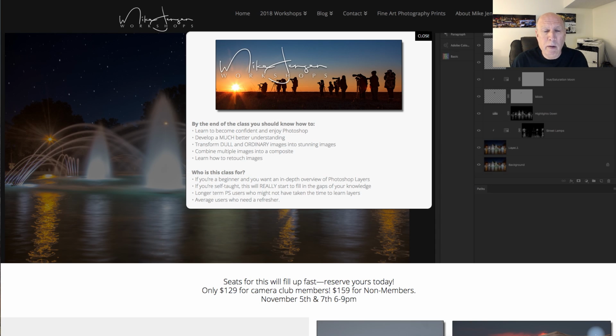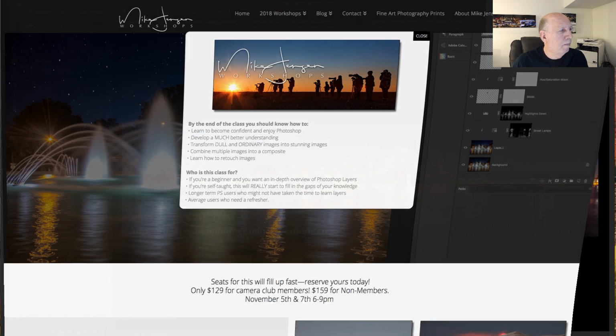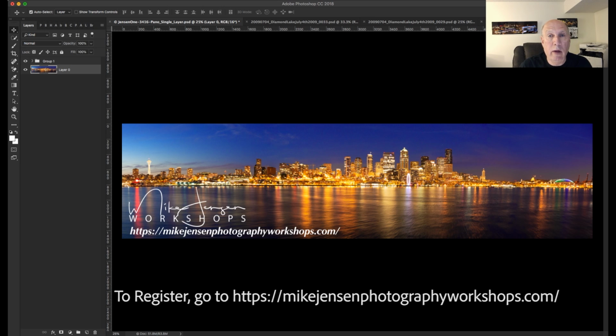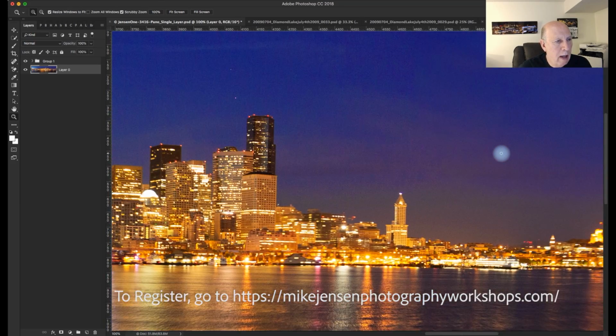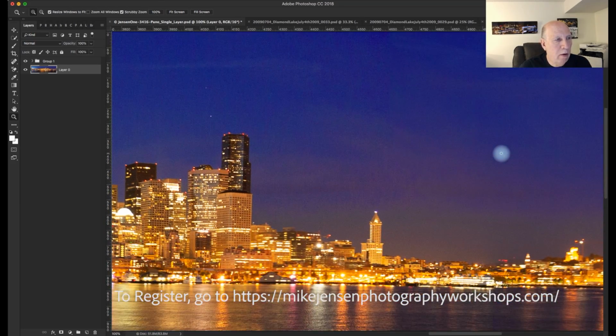And let me show you a little bit of the cool stuff we're going to get into when we get into this class. Okay, so here is a really cool 9-image panorama I took of the skyline of Seattle. We took it on a boat coming back from Bainbridge Island. And what I want to do is add some fireworks to it. I just want to show you a little bit about how that's done and how easily it can be done. So I've got my panorama right here, and I think probably over in this right-hand quadrant, I'm going to add some fireworks.